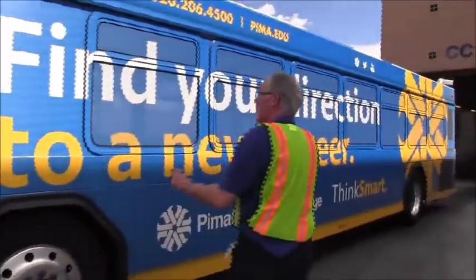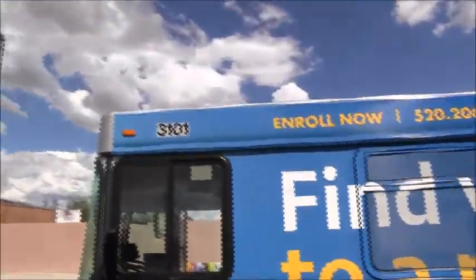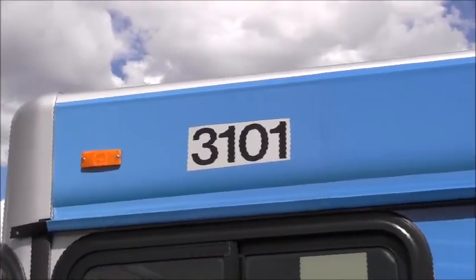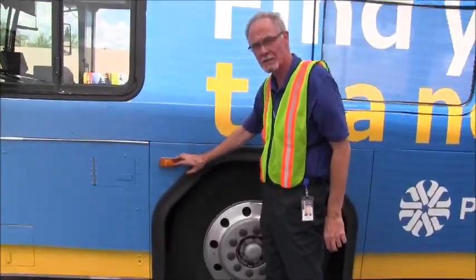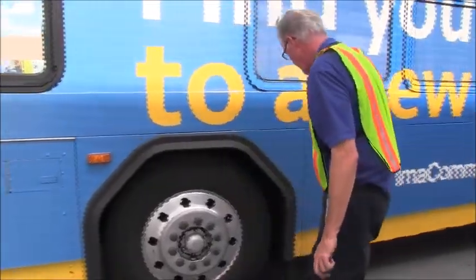Continuing down the side of the bus, we'll check our top marker light. The bulb is illuminated. The lens is amber in color. It's not damaged or cracked. Securely mounted with 2 screws. Our side markers, amber in color. No damage or cracks to the lens. No missing parts. The screws are tight and secure.